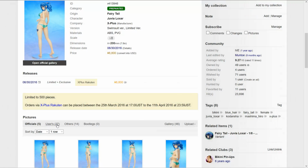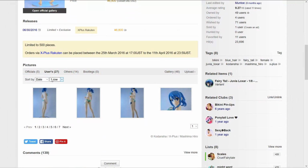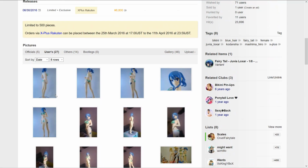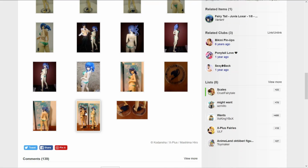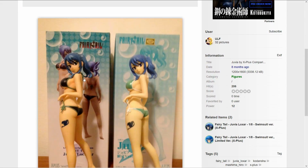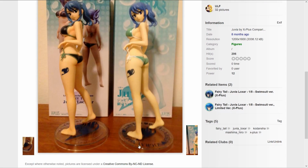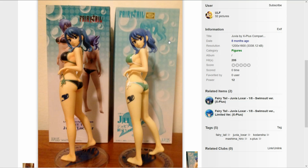Let's see how she actually turned out. If this is the one that I'm thinking about, okay, I don't think this is that one. There is one where she basically looked like she had a sunburn. I think that's the variant of this one, the original one. I guess this is the alternate version. Yeah, the original one, she looks like she has a very bad sunburn. They improved that on this alternate version, the limited edition. No Gray, no life. Between the two, I would pick the limited edition. I think it looks better. But I'm probably not going to even look for this one because while it does look like Juvia, it's just not fitting for her, I don't think.